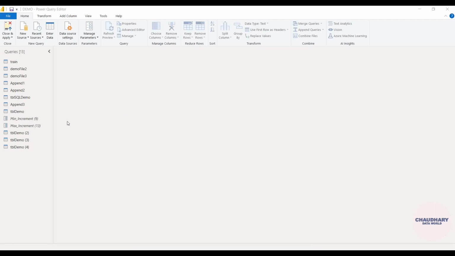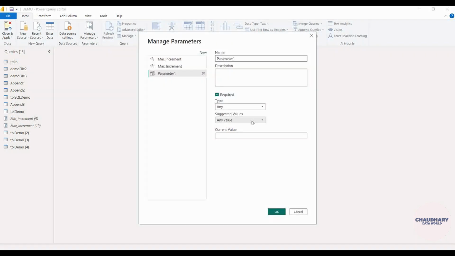Now we want to take a new use case, and in this manage parameter we were having another option, that was list of values. So how will we use it?